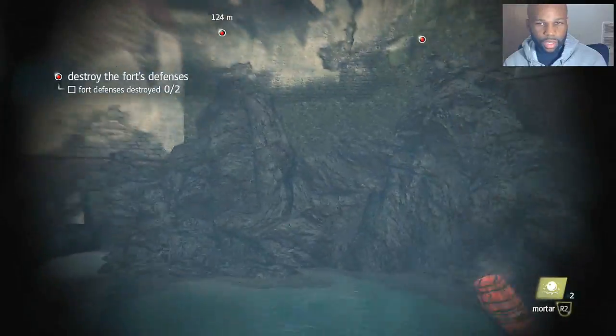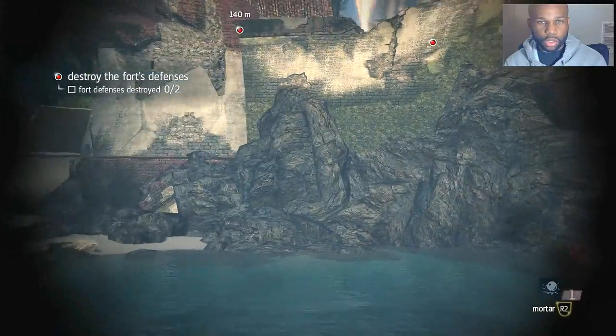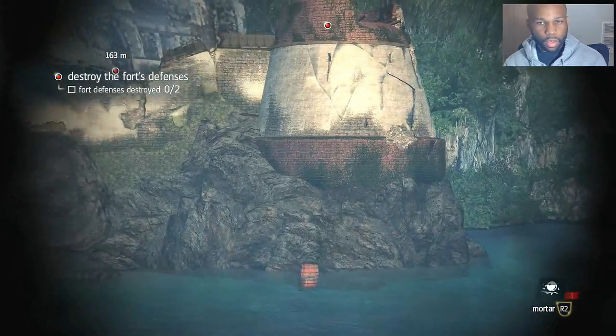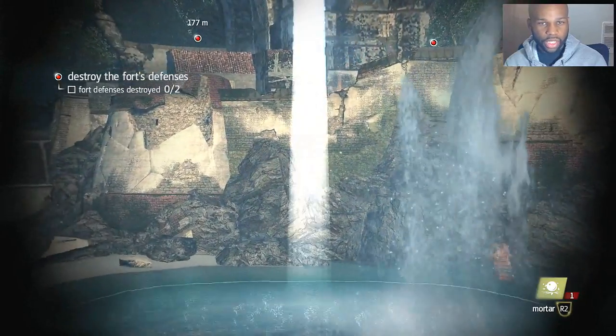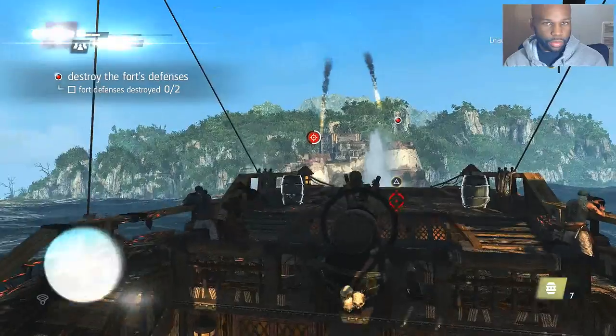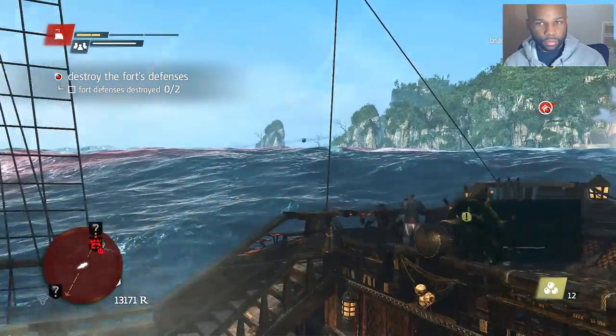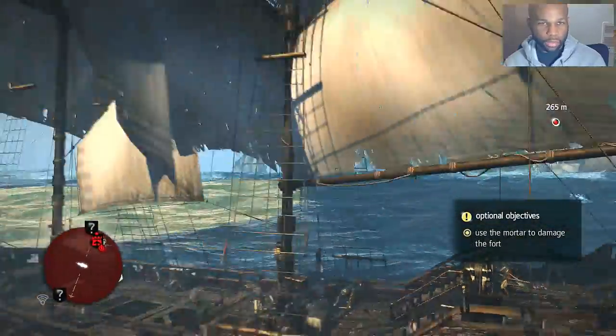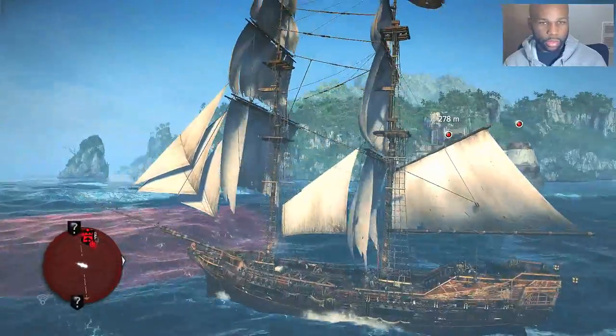Oh, really? Oh, I got mortars! I got mortars! Off target! I don't even know how to aim these joints. How you aim... There you go, right here. Fire! Get him there, sir! There we go. We got our optional objective complete for the wins.